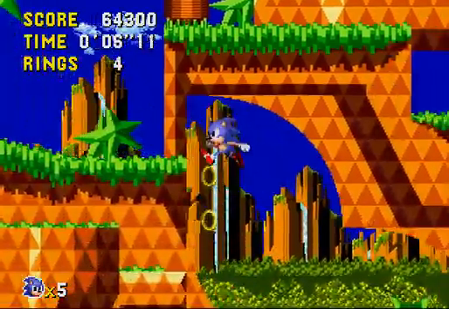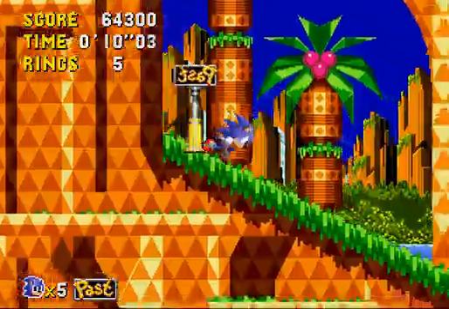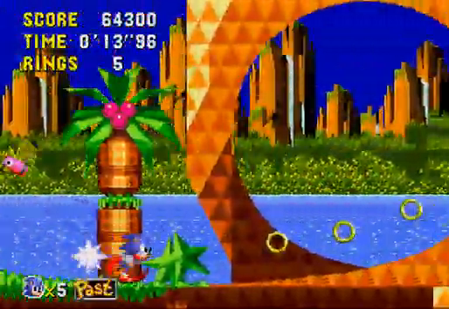And conveniently for us, right after we drop down here a bit, there's a signpost right at the beginning of the stage. So we don't really have to waste any time. Just be careful if you do it this way not to hit the springs on the way down, as it's messed me up quite a few times.